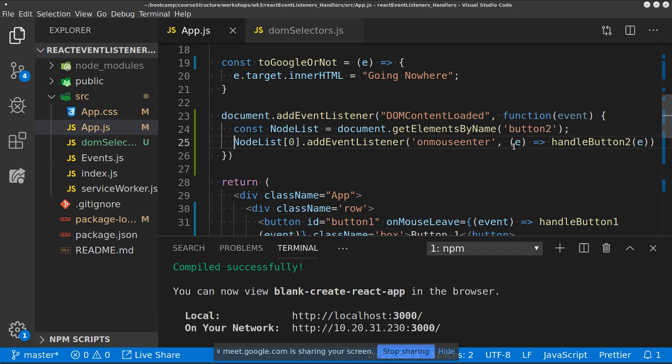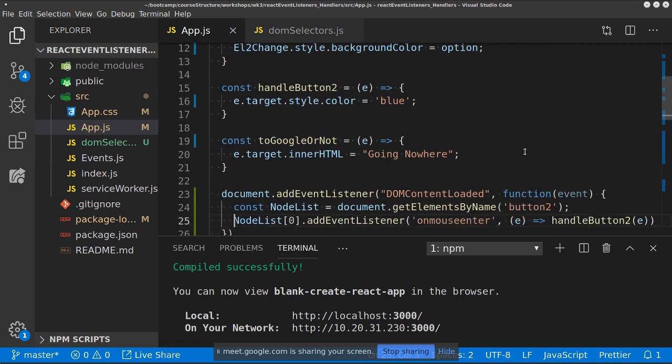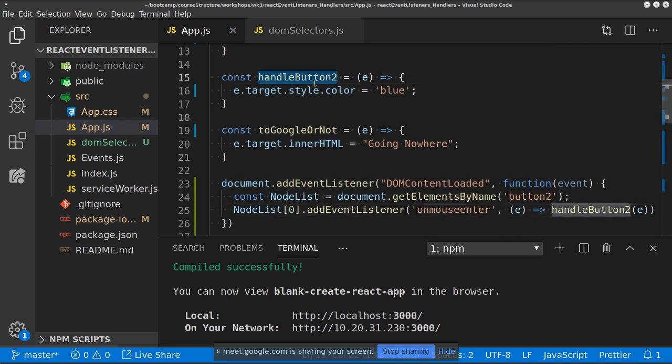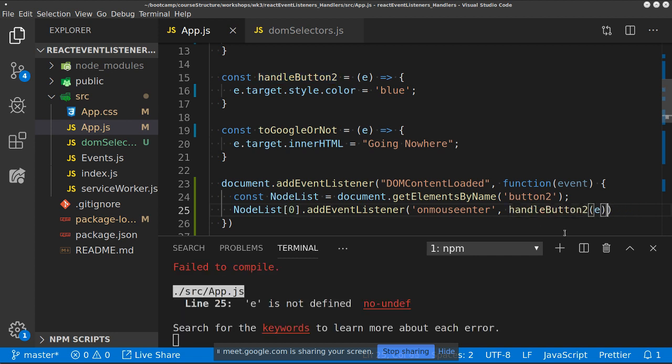Is that because I didn't need to pass a callback, or is that because on mouse enter, handle button 2 up here? So that should just do the e.target. But let's see if I don't put it as a callback. Is it because you called that an event when you called that function?